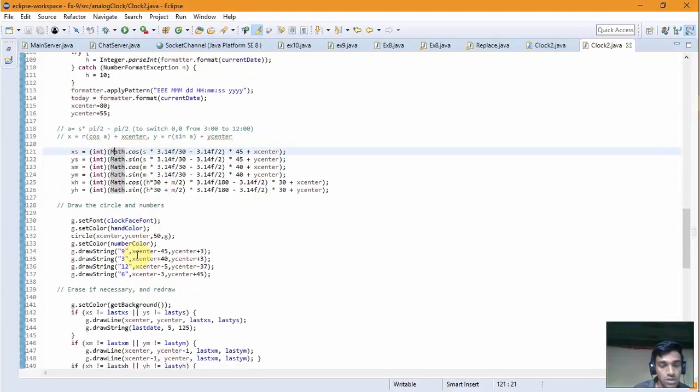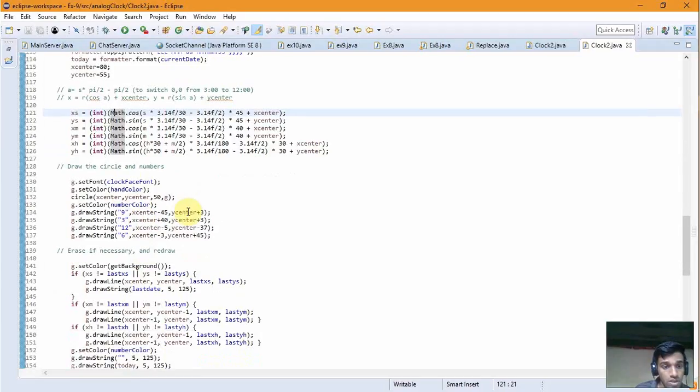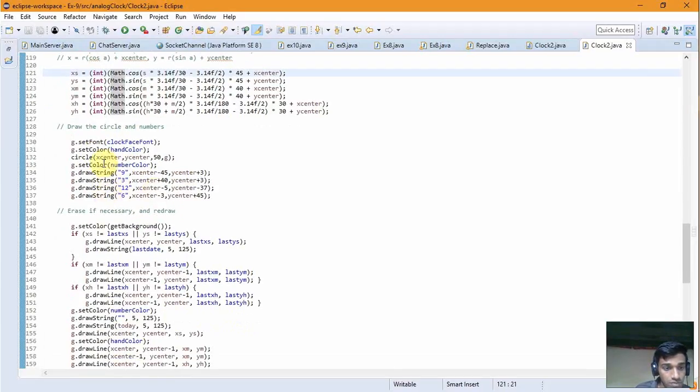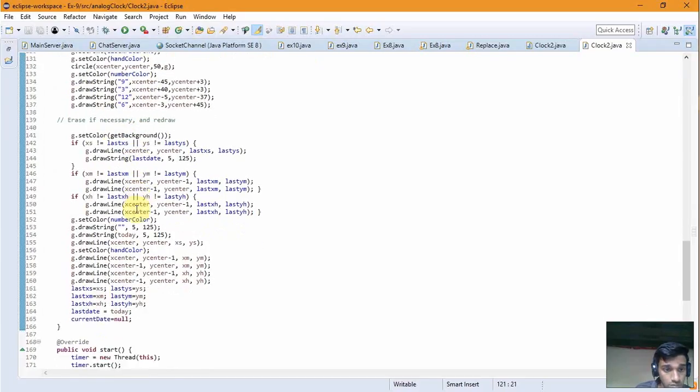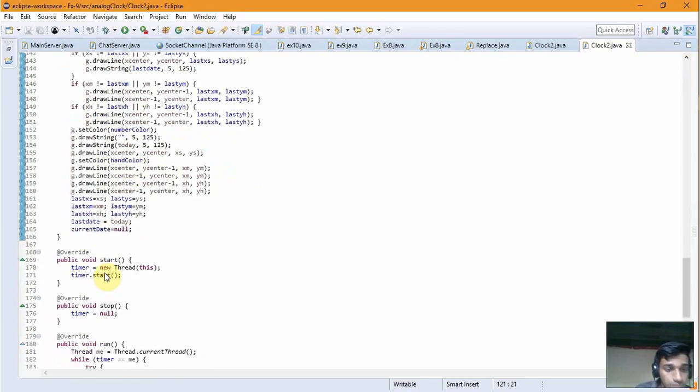I'm calculating the values that the hour, minute and second hand have to move, and setting the font and setting the color. Here I'm setting the background and drawing a line.